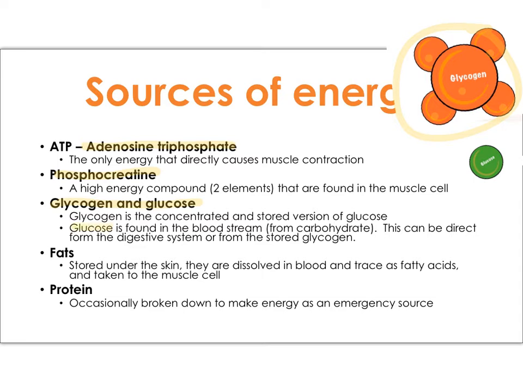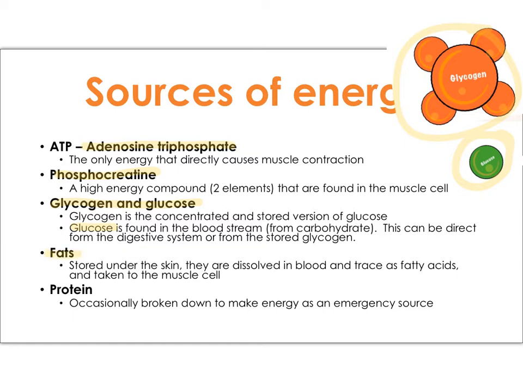And we've got glucose, which is found only in the bloodstream here and derives from carbohydrate. It's not a single element, it's a much smaller molecule. But glycogen is 5 times the size of it. So we like to say that the glycogen is a more concentrated version and is a stored version in the muscle cell and in the liver. And the glucose is set free and it's in a liquid form, if you like, within the blood. It's dissolved within the blood. So it's readily available to be dropped off at our muscle cell. But we're going to come back to that.